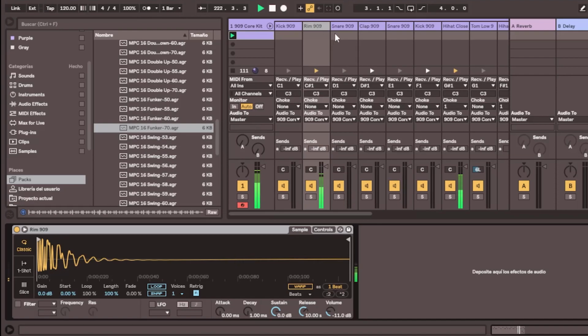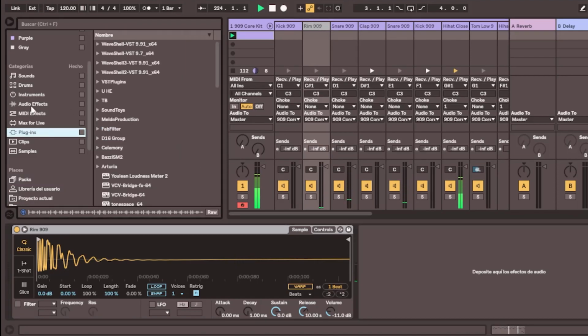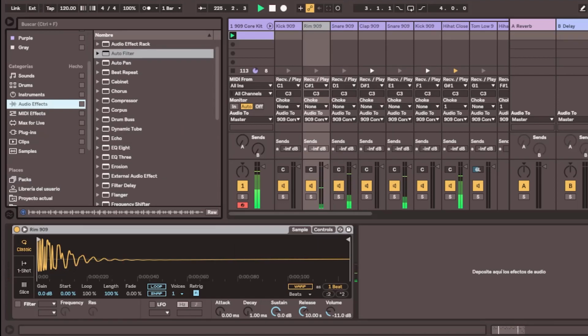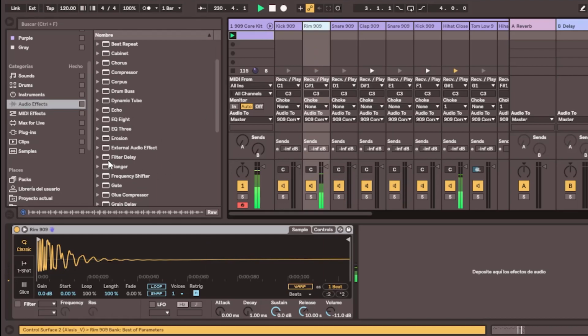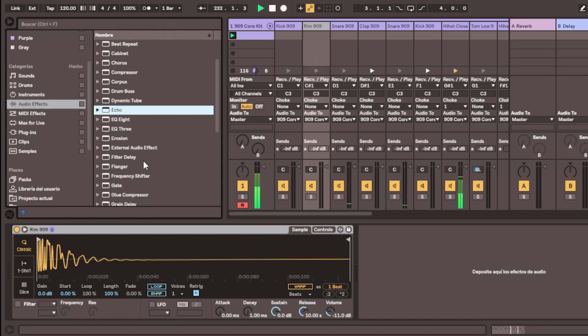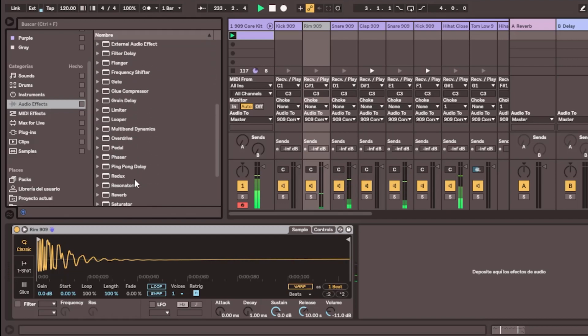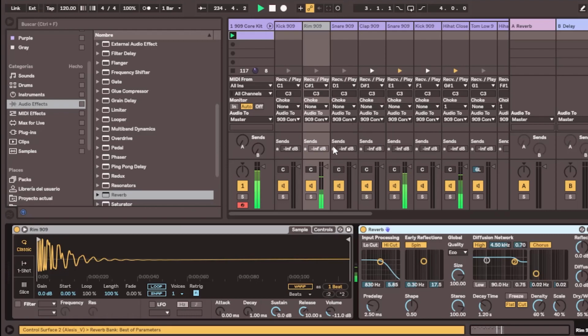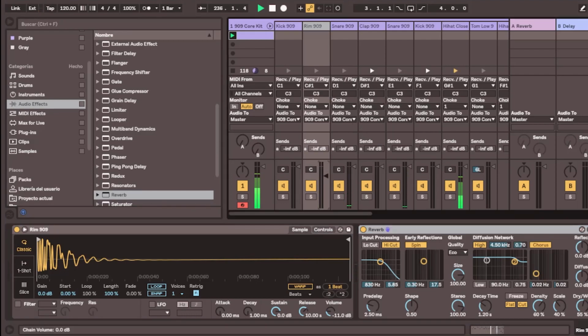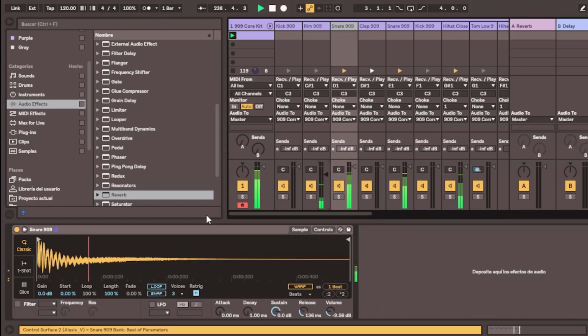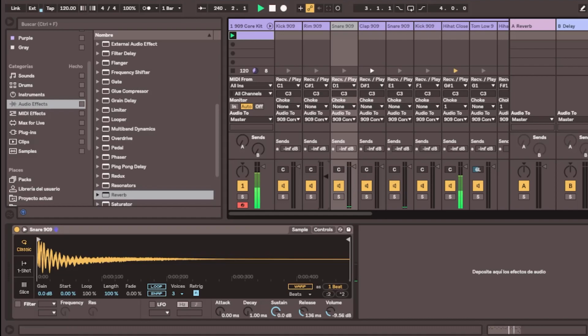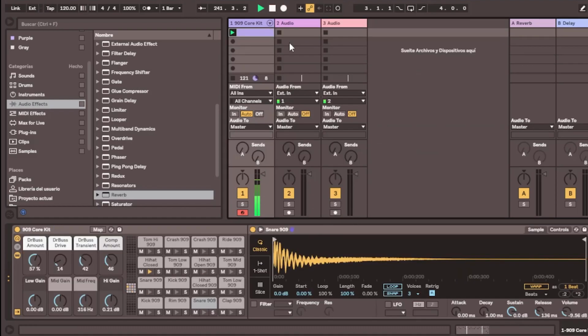One of these options is to put these things on top, not putting the reverbs or the effects here in the sends, but just putting the effect directly on top. You know, okay, I want to take this one, and just for the hell of it I'm going to put a reverb on it. I put a reverb here, and then you see that one is the only one that has the reverb. You can do it like that, or you can do it in separate channels. Whatever, people work differently. So I will put these ones in the same channel, and I will leave that reverb just because I put it.